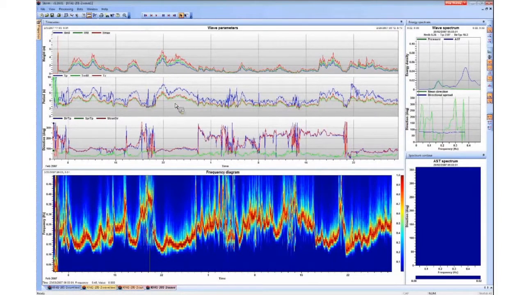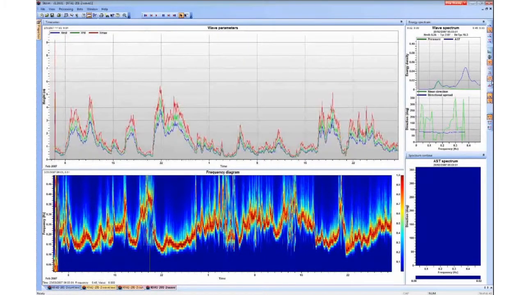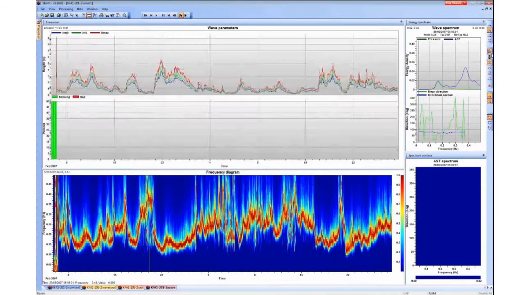If we go to the buttons over to the right-hand side, I'm going to turn off both the period and the direction. Now we just have the wave height. There's a few others here that are a little bit more interesting. I'm going to select what's called the wave count. This is an indication of how many bad AST detects we had during this particular deployment. So when it was out of the water, we had up to 50%, and that's just meaningless data at this point.